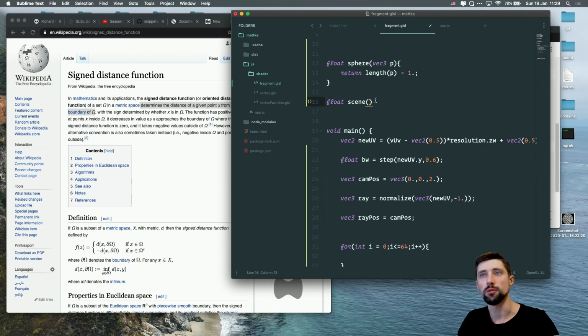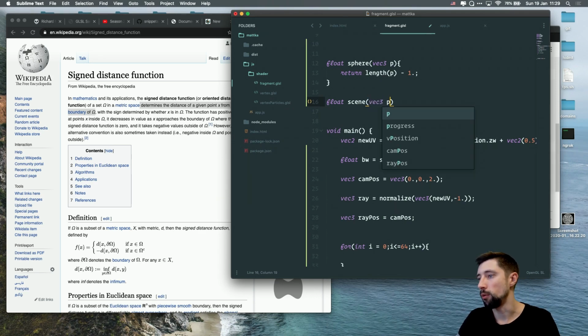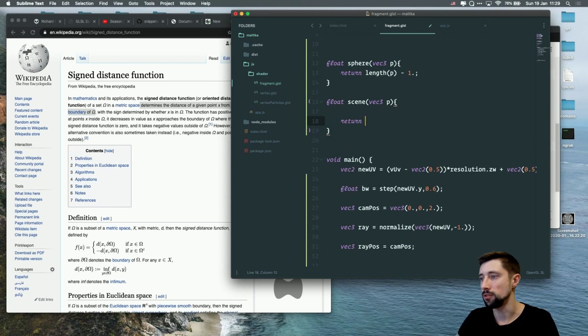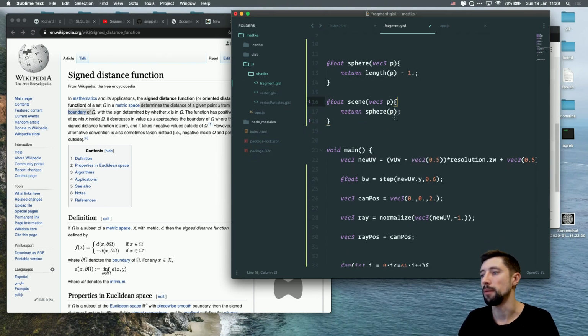I spent way too much time explaining raymarching, so hopefully you understood that. I hope we can still make it for the whole animation in this stream. So the scene is going to take again the same point and just return sphere P for now, because I might have some other objects in my scene, not just this one sphere. So it's simple as that.